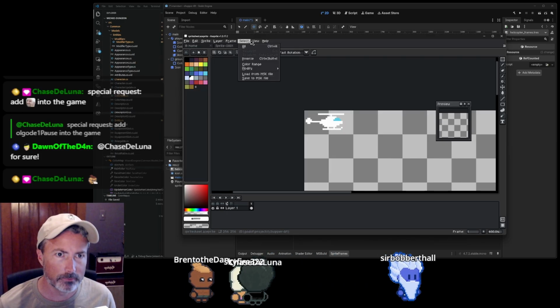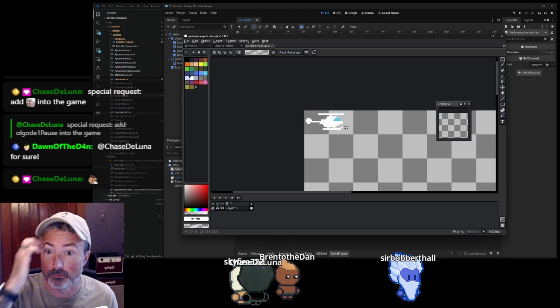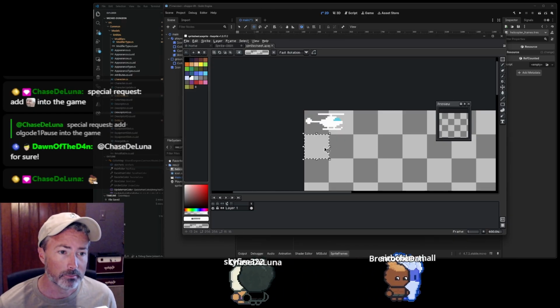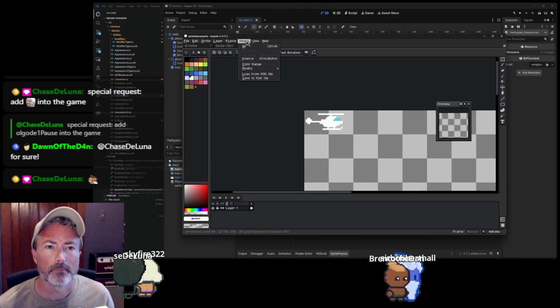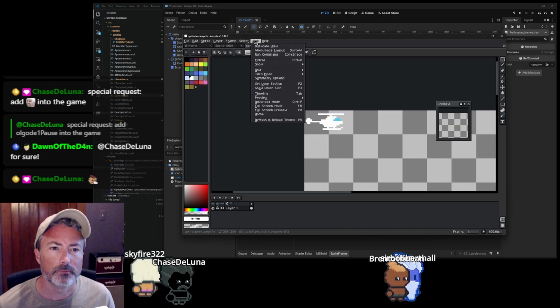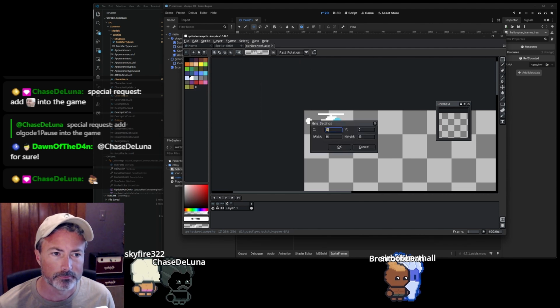And actually first I'm going to change my sprite sheet into a size that my helicopter fits in a frame. So here we've got 16 by 16. We want to change it to 32 by 32 to make my helicopter fit nicely. So let's go, what is it? View grid settings in Sprite.